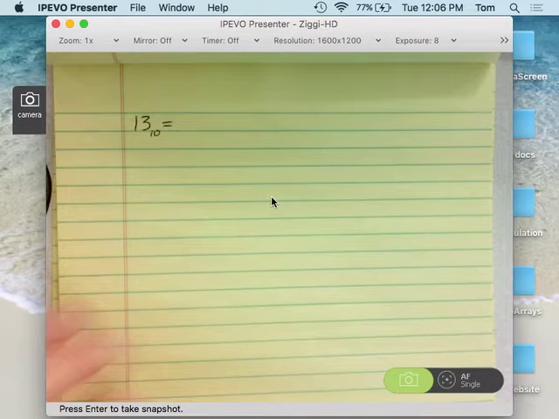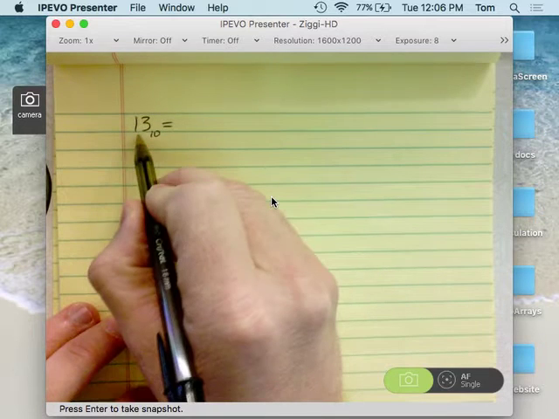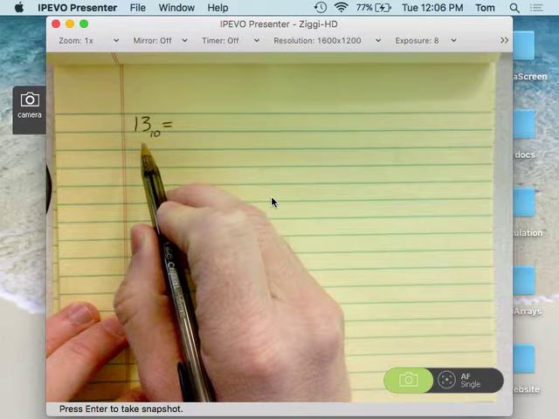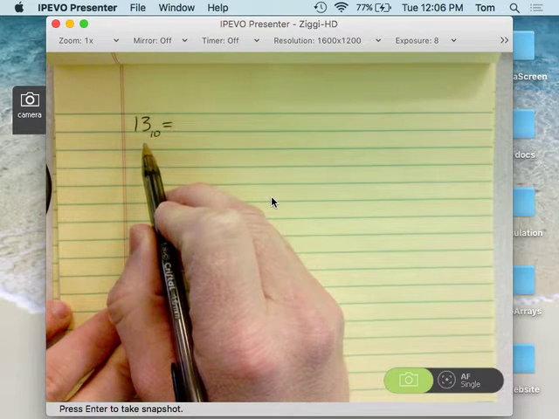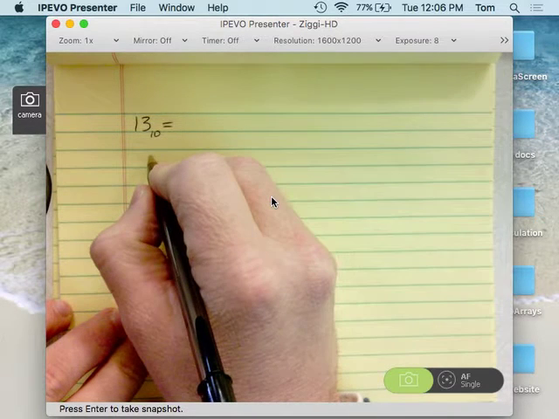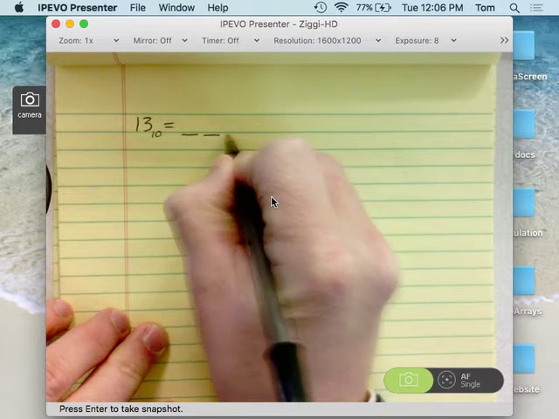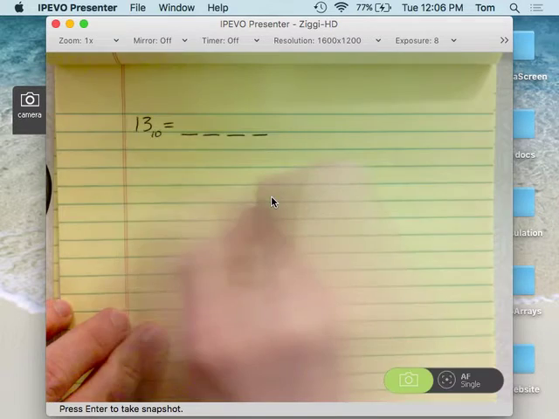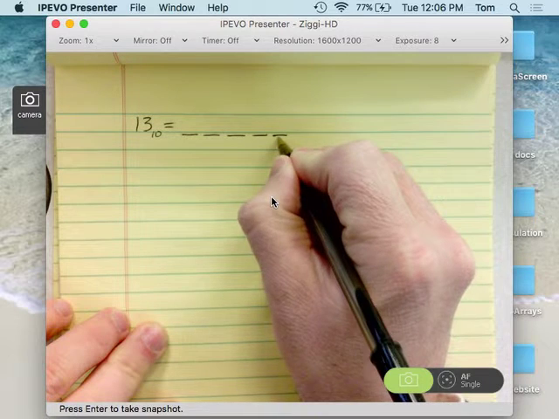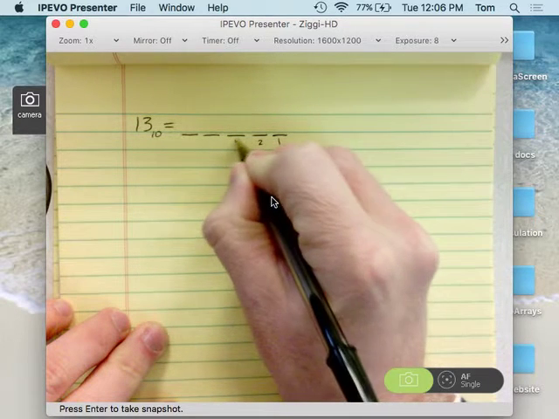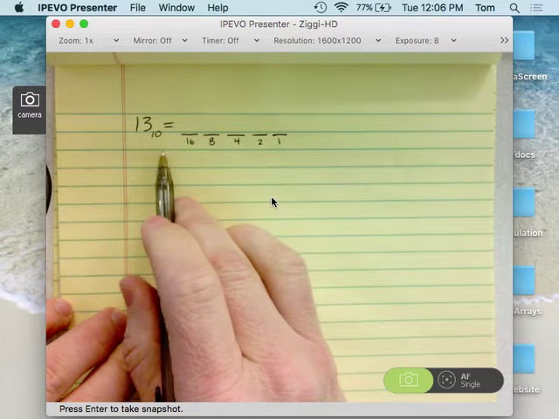Okay, so we're starting out with trying to convert 13, which is a base 10 number, into a binary number, right? And if it was a little bit confusing for you, basically the idea is that we're going to come up with numbers that represent place values in binary that go into this number. Binary values have a 1's place, a 2's place, a 4's place, an 8's place, a 16's place, and we'll keep going up if we need to.